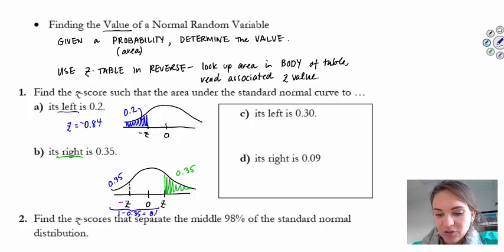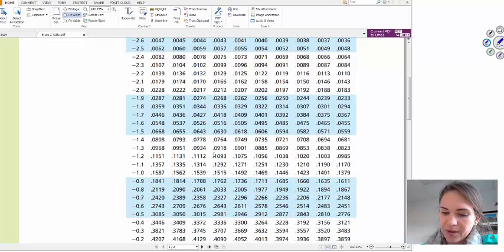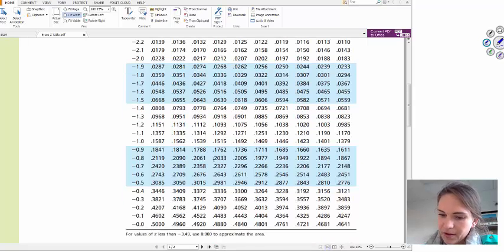1 minus 0.35 is 0.65. So we could look for 0.65 in the body of the table or 0.35. If we do 0.35, we'll have to flip the sign of z. Those two values should be the same. So let's take this first approach by symmetry. Look for 0.35 in the table. 0.35 inside here. Here's 0.33, 0.33, 0.35. 0.3520 looks to be as close as I can get to this score.